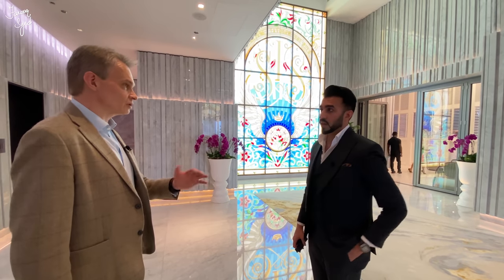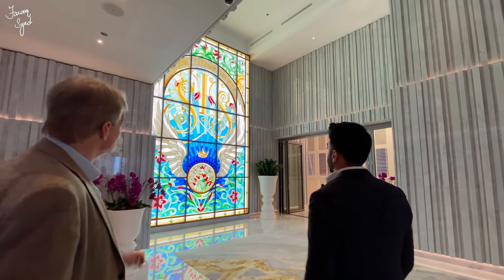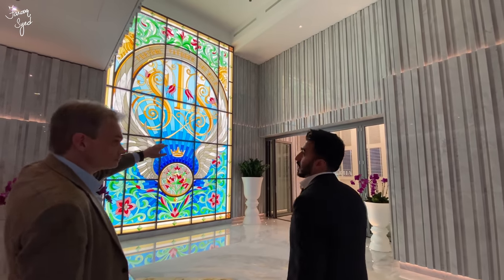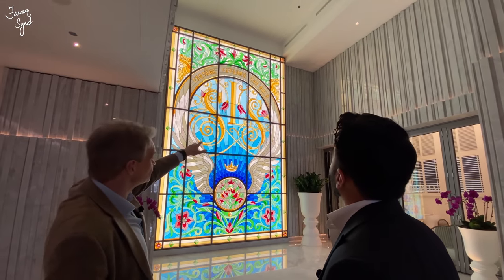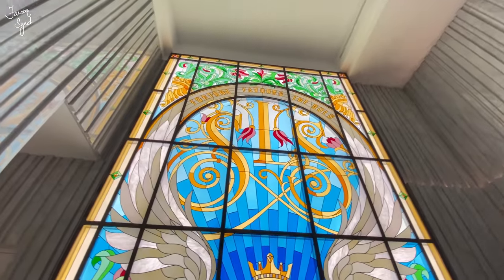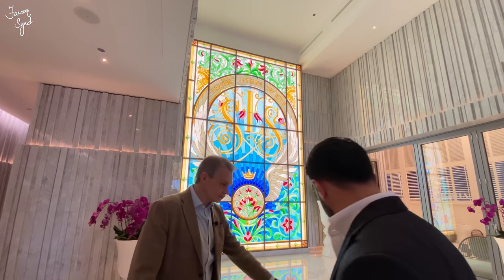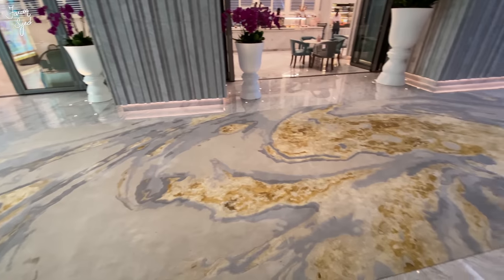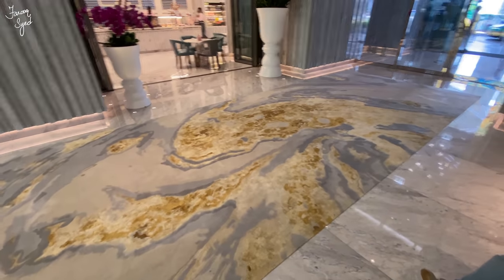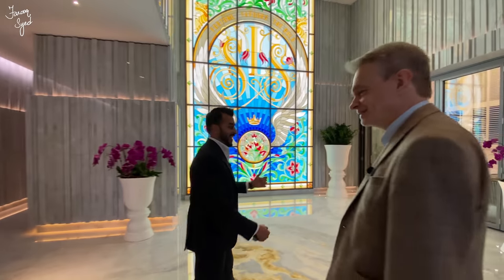This is the pre-lobby for the hotel — food and beverage, the nightclub, the spa. Now we'll go into the residence. I really like this SLS logo — 'Fortune Favors the Bold.' You can see the Greek god Midas in either corner. Everything he touched turned to gold, including his daughter, which eventually killed him. The gold theme and copper run throughout the building in the design. A lot of people come over here to take their Instagram photos.